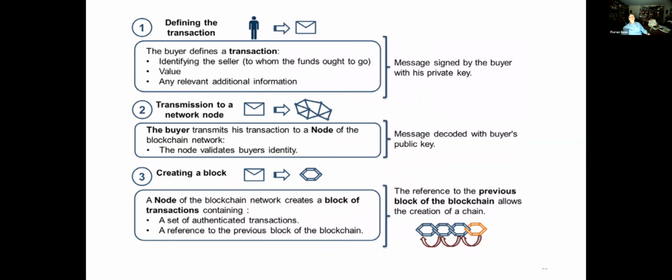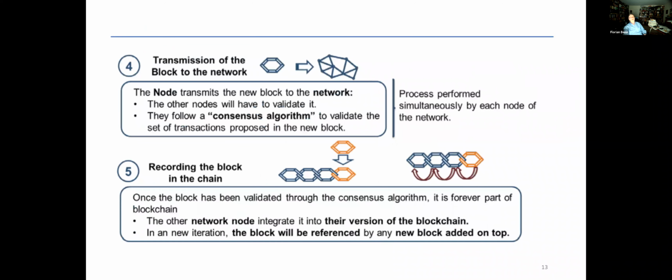So this is a more detailed view, step by step, of what happened. It involves a little bit of public key encryption, because the message that goes into the network is signed by the private key of the party that initiates the transaction. Then the first node that receives it decodes it, creates a block and sends it to other participants in the network. Then it's transmitted to the whole network, and then it's validated, as I said. And that's the whole mechanism.